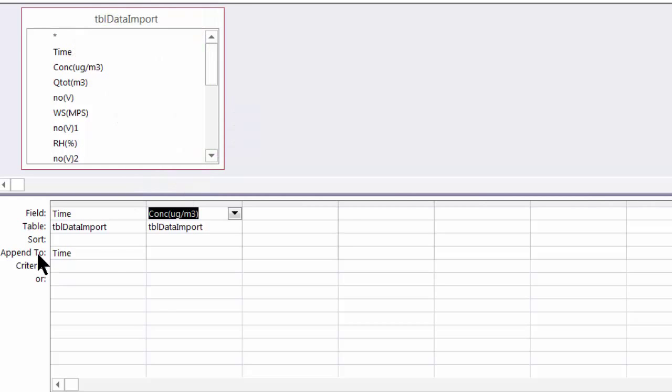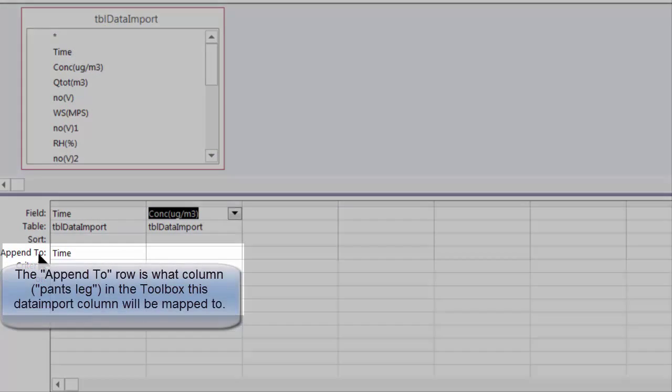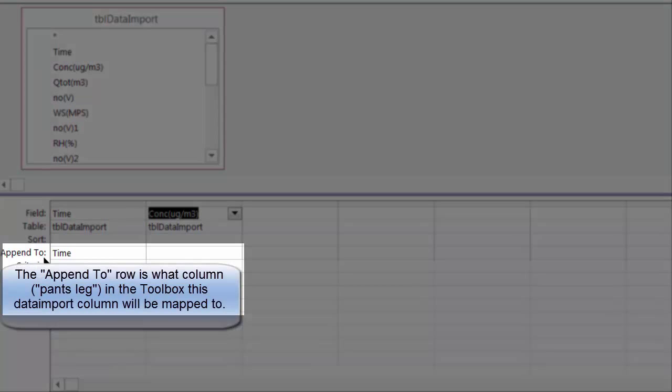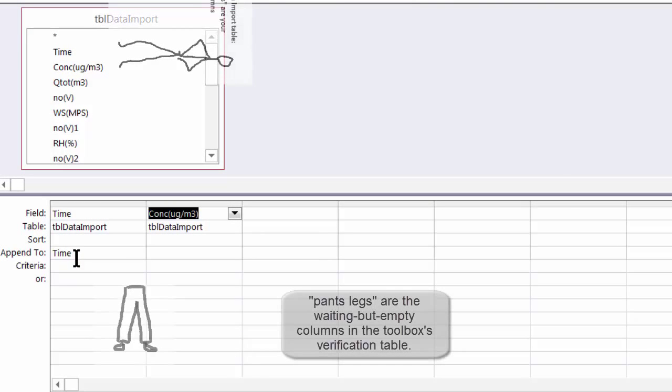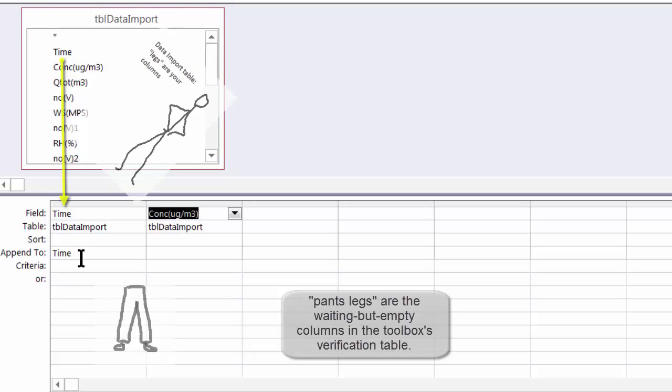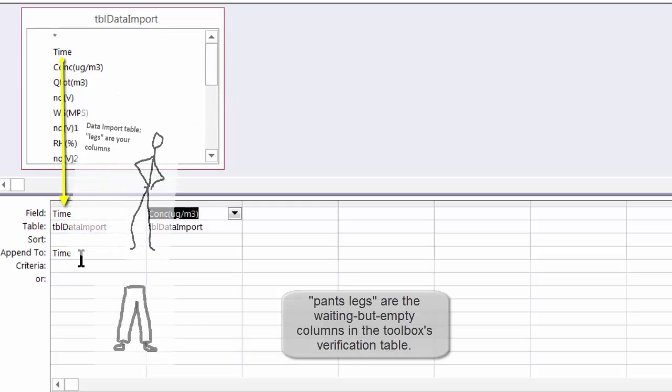Remember that the append to row in the table area shows the columns in the data verification table that your data from the import table are going to be copied into. So in this example, the toolbox guessed that the time column from the data import table should be mapped into the time column in the data verification table.